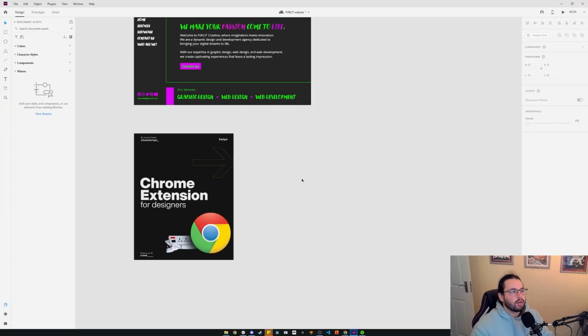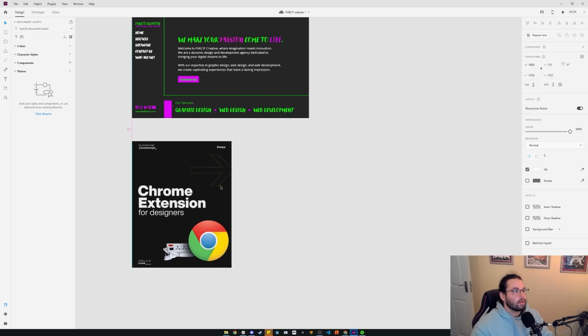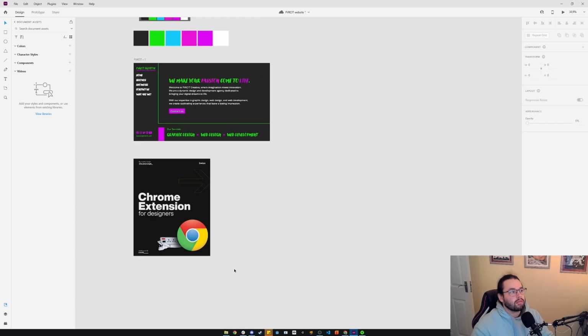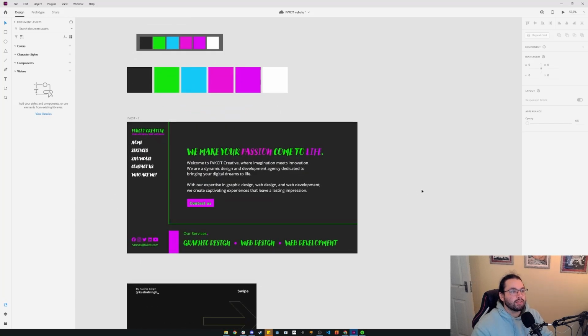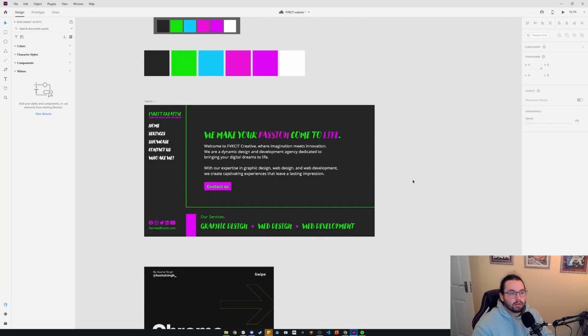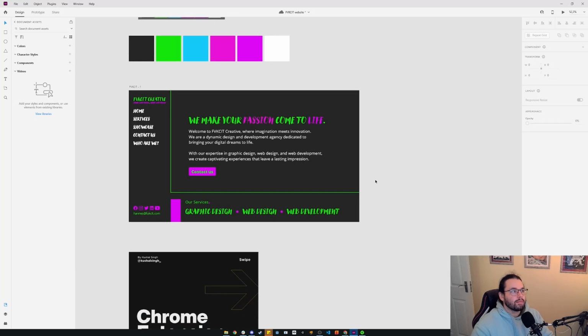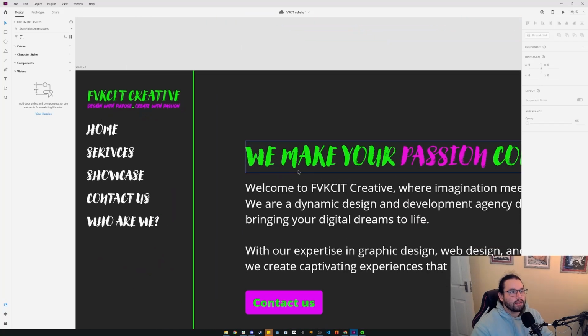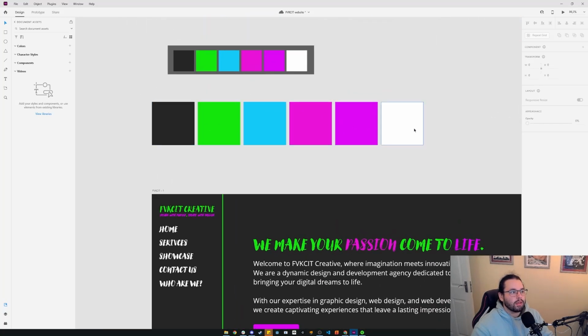Okay, so I've gone ahead and grabbed the tile that I want to use as a reference. I will not be recreating this in the same style. This is a personal brand that I'm busy working on, and I'm hopefully going to launch this brand soon in the future. This is the logo I've made for my brand, and then we've got the color palette and everything here.